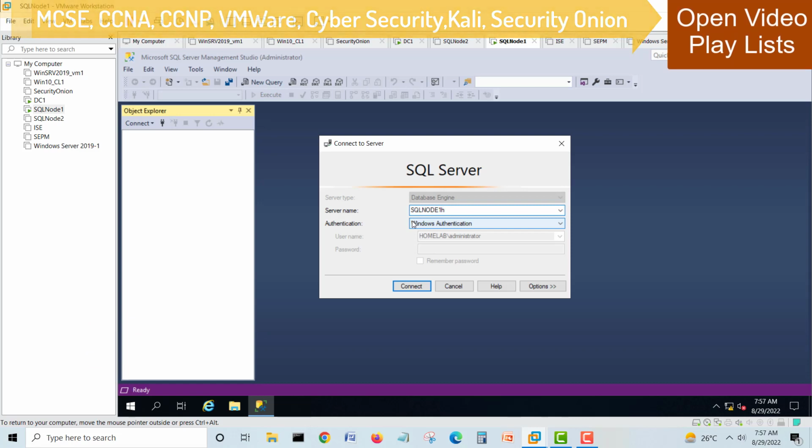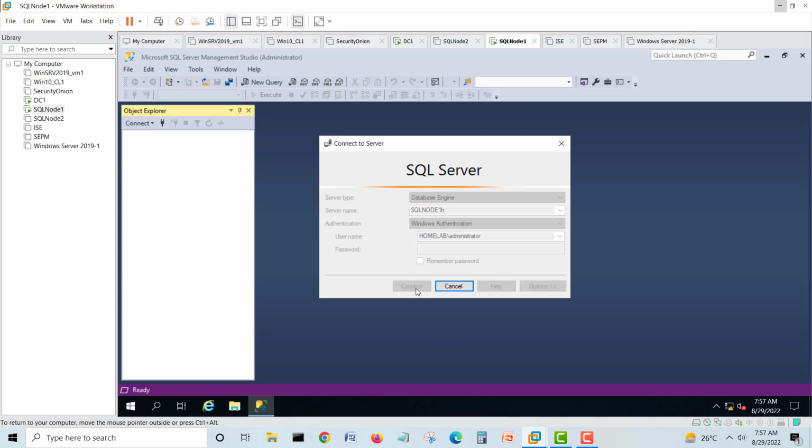If I put a wrong name here and try to connect, it will definitely say the server cannot be connected, because it will not find any server with this name. So it will take time and give us an error message. I will wait and we'll check the error message.